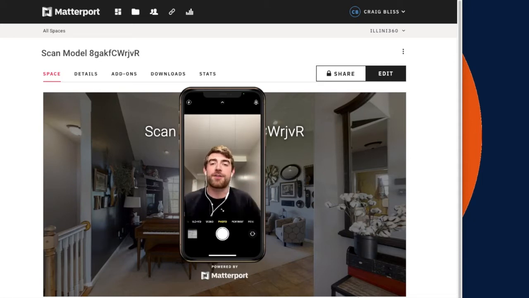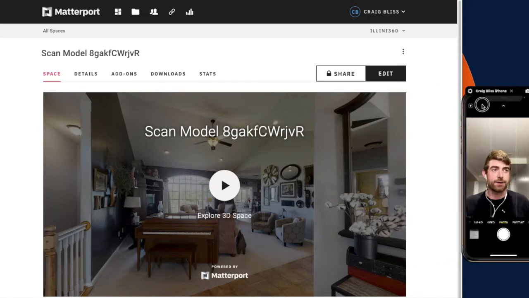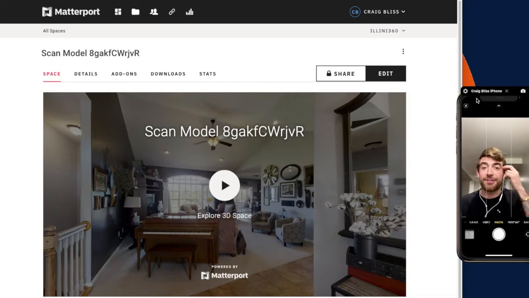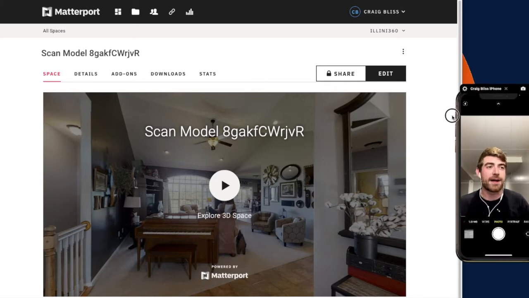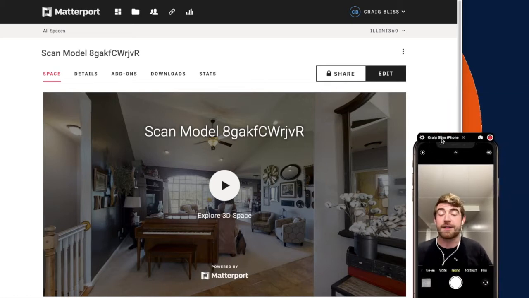But before we get started real quick, I'm mirroring my iPhone to my computer screen because, as it turns out, I'm on my Mac Mini and not my laptop. Therefore, I don't have a webcam, but I thought this would work out just fine. I don't like just talking to a screen without seeing myself, so I wanted the little camera guy there. If it's a little bit annoying or distracting to you, maybe just minimize it. But yeah, that's what we have there.